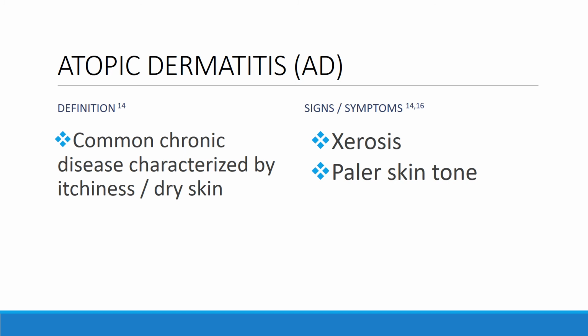So signs and symptoms of AD. The signs of AD do not differ too much from signs of eczema, which is also a disease characterized by itchiness and dry skin. However, while this term is commonly interchanged with dermatitis, this presentation I will be differentiating between the two. The Greek term eczema means to boil over, and AD in this presentation is different from eczema or atopic eczema, and this is mainly due to how AD occurs in an individual.